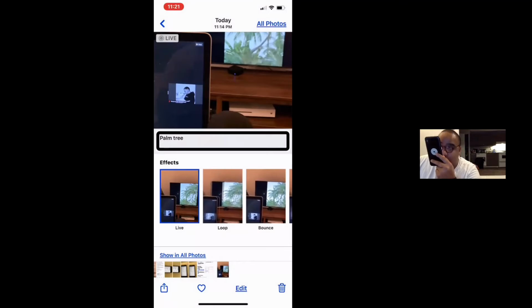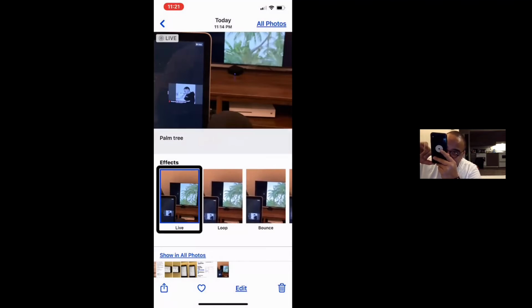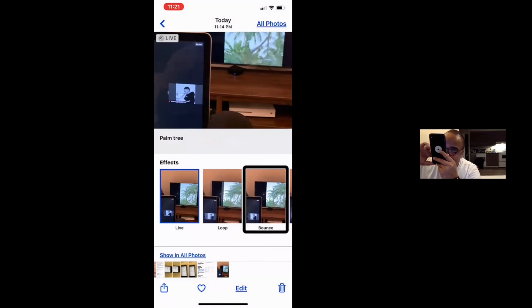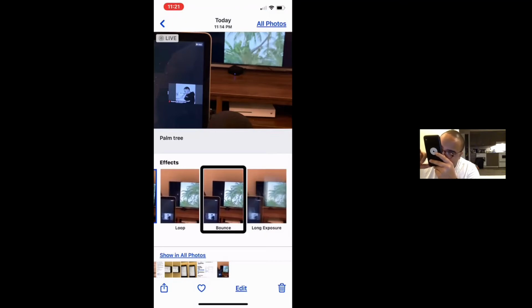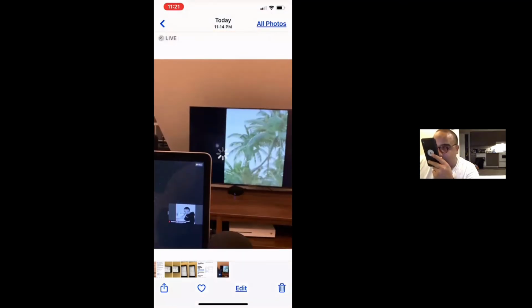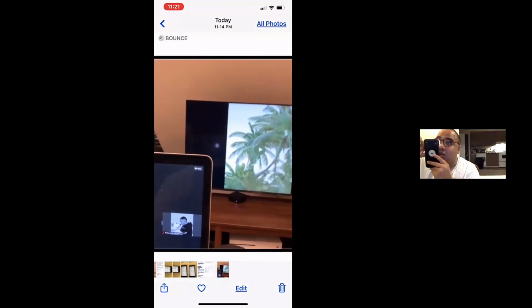You can also edit that, and there are other buttons here. It seems like because this was a live image, there's multiple little thumbnails of it. Selected, live, loop, bounce. So there's page 2 of 2, bounce. A couple of different options you have. It kind of functions like a GIF. Television on the wooden stand in a room. So let's see. Long exposure, button, bounce. Let's do bounce. Selected, bounce. And see how that works when we double tap on the picture.